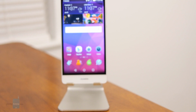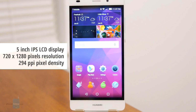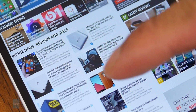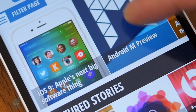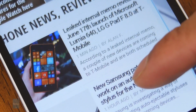As its name implies, the P8 Lite scales back accordingly to offer a 5-inch 720x1280 IPS LCD display with Gorilla Glass 3. Now that's smaller and lower res than the screens in the Asus Zenfone 2 and Alcatel Onetouch Idol 3. But its pixel density of 294 pixels per inch still produces enough detail and sharpness to make it effective.